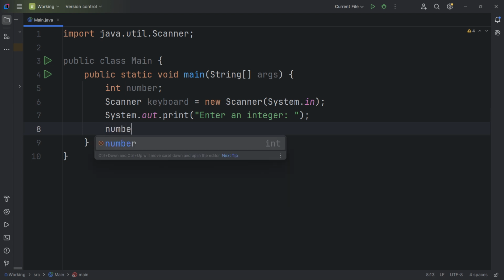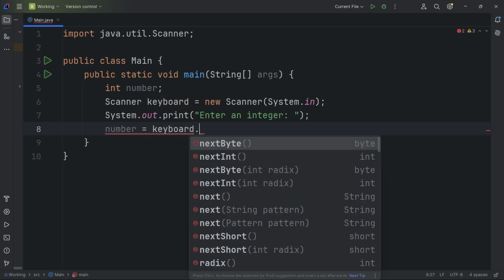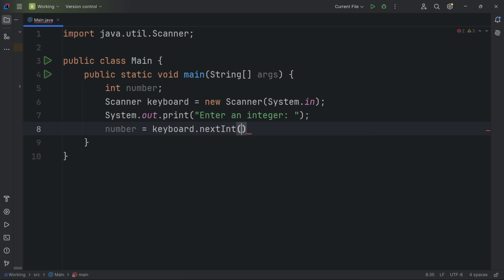So let's type number and then space and then equals, and then type keyboard and type a dot and then nextInt, opening, closing parentheses and a semicolon. This statement will collect the keyboard input and then assign it to the number variable.